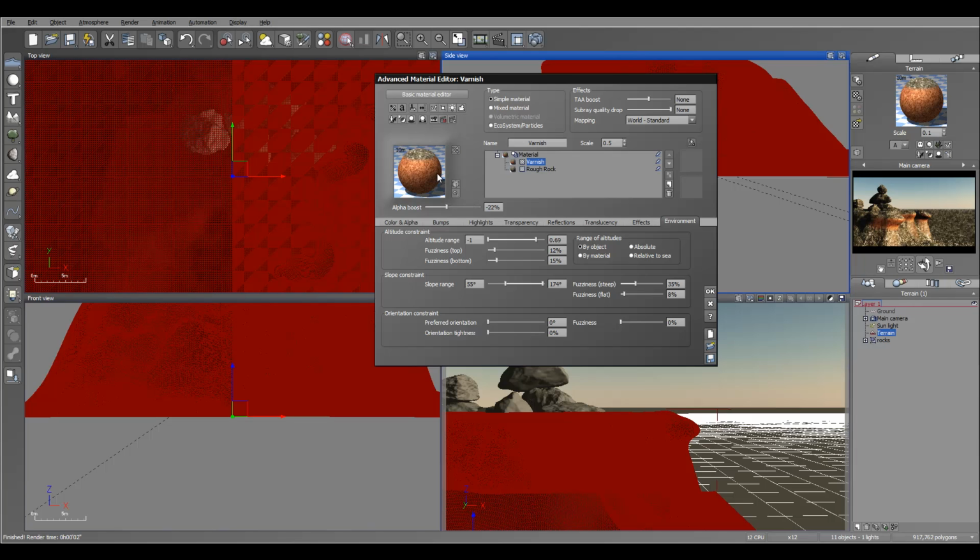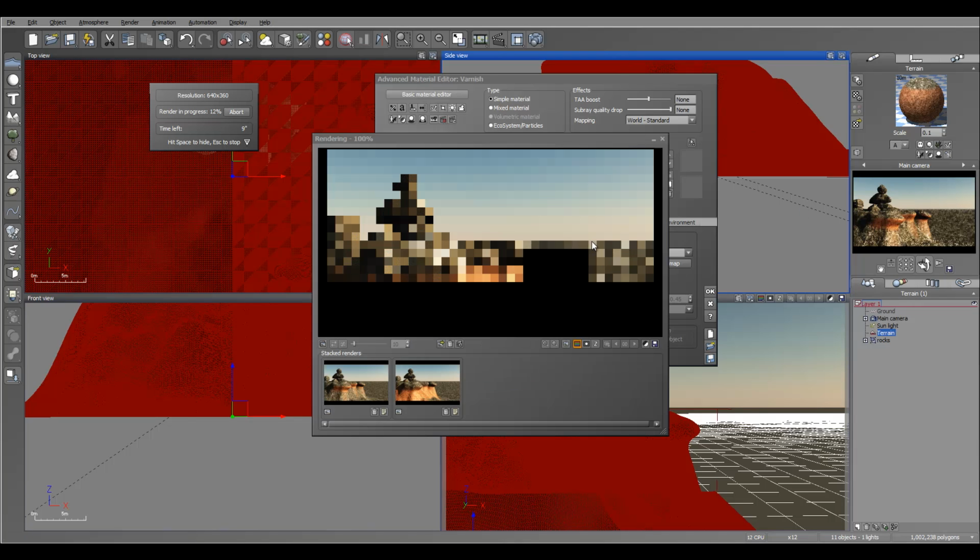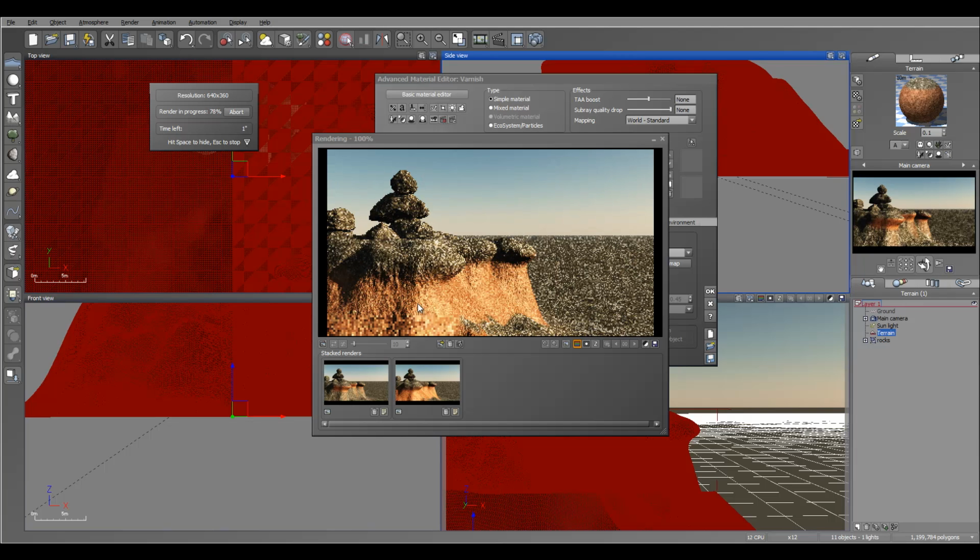Okay, reduce the blending slightly, and let's add a bump map to this. So it will add a little bit better blending with colors as well as the bump map. So yeah, we can see it's much better now.